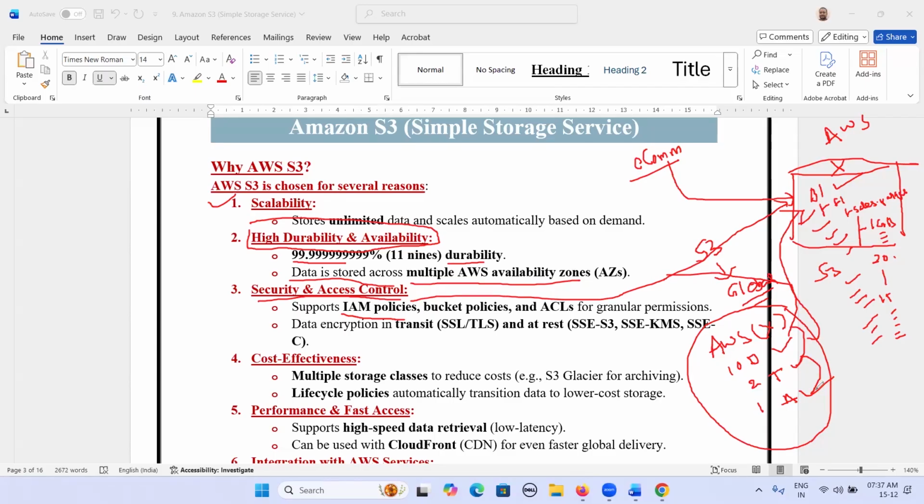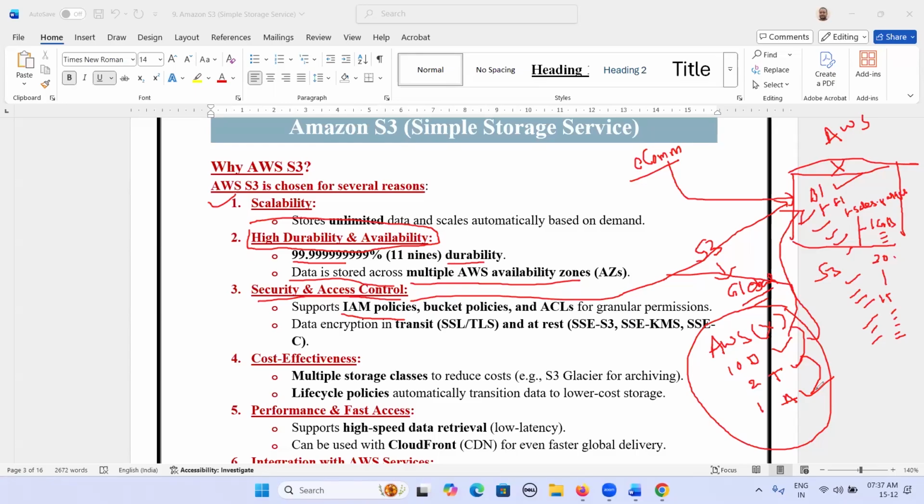Let's say developers, we want to give read and write permission. Testers, only read permission. Administrators, read, write, and delete permission. So depending upon their role, we can customize policies. We can assign corresponding policies to particular users so that we can provide security and access control on the data.